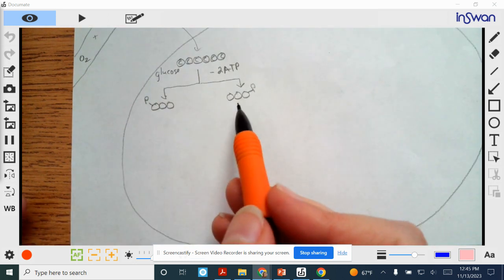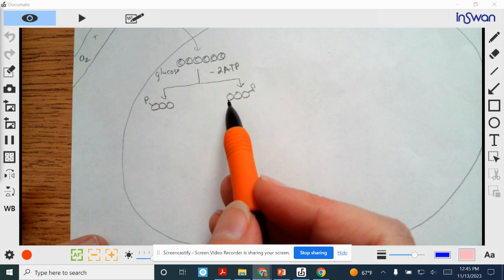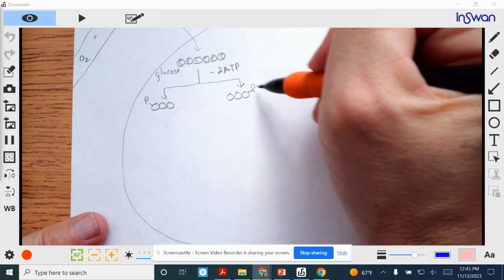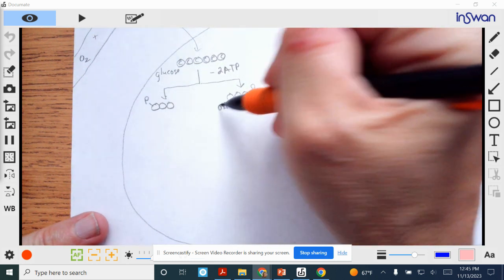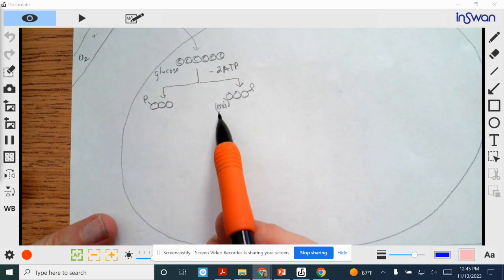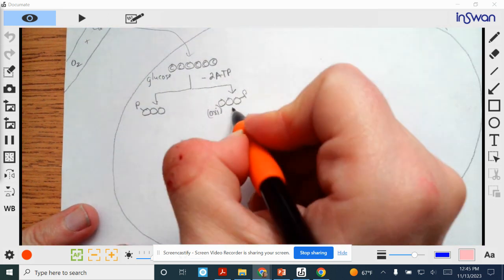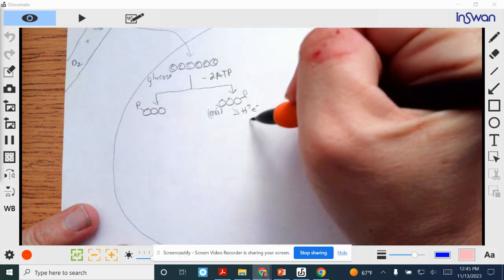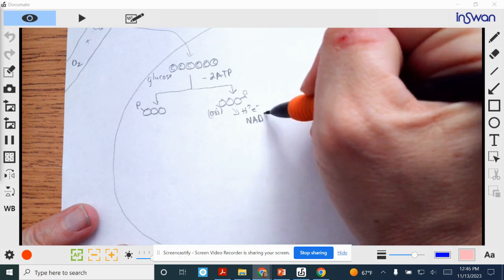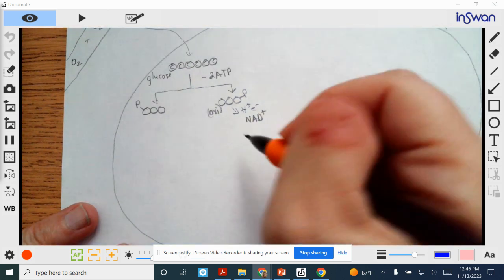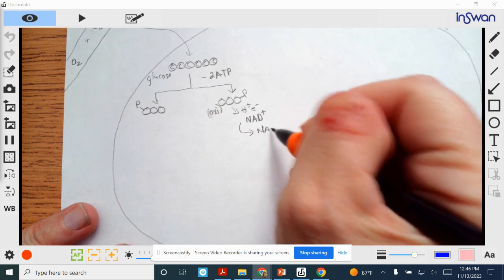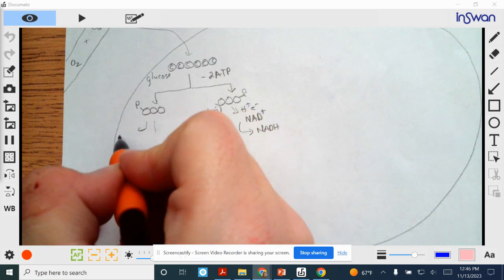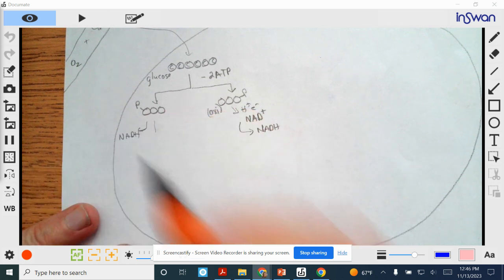Now, this is a really important step. This step will eventually lead us to these steps that produce 4 ATP, okay? And remember, in this step, this is where we're going to get our first oxidation reduction reaction. So oxidation is losing. This intermediate is going to lose a proton and an electron, okay? And remember, it was picked up by the NAD+. And that's what gave us the NADH. And that happened here, and that happened over here. So I'm just going to show we get an NADH over here just to keep everything consistent, okay?